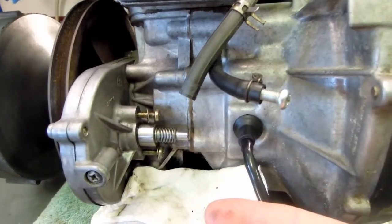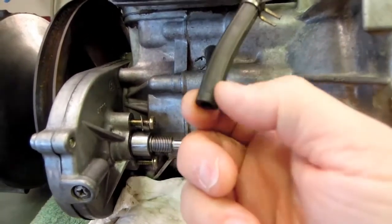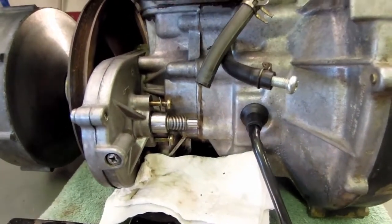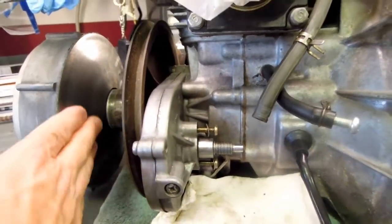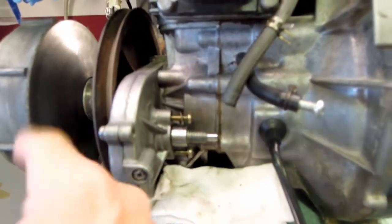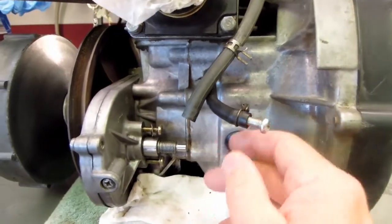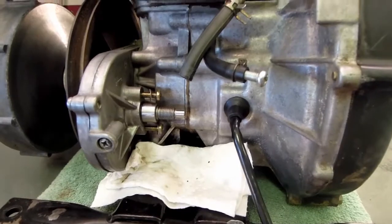The faster the engine runs, the greater the pressure on the exhaust system, which is transferred through this impulse line to the pump to control the metering. So obviously the faster the engine runs, the higher the pressure and the more the pump will pump. Over here you can see the centrifugal clutch. On this side, this pulley is for the starter belt — it's an electric start, so the belt from the starter motor will spin the motor to start it. So that's the gist of the oil pump mounting on the Yamaha golf cart.